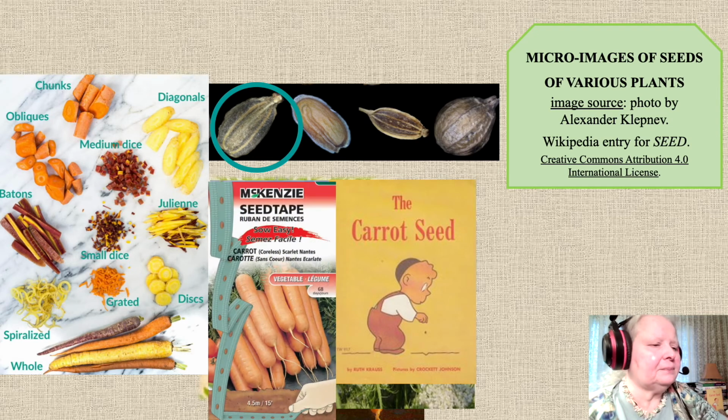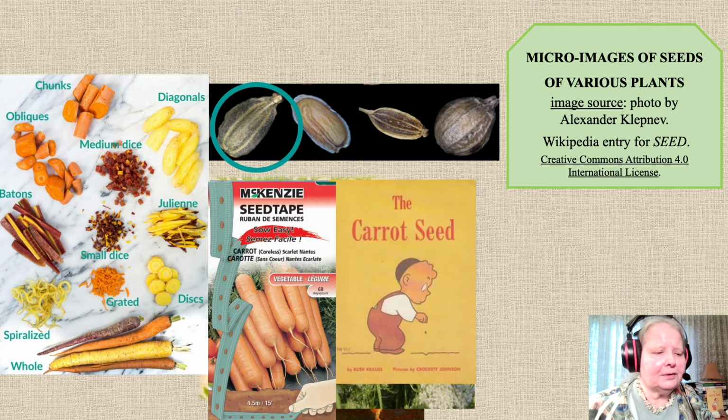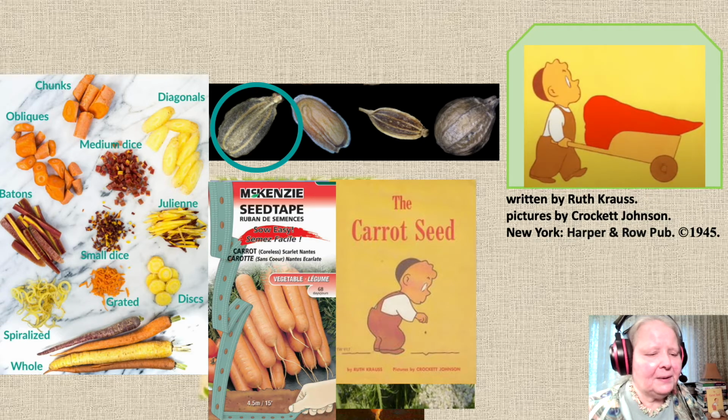Some seed companies offer the seeds in a strip, so you don't have to plant them one at a time. You plant the ribbon of carrot seeds and then they grow all spaced out in a straight line. Maybe I'd try it once. On this last page of the book, can you help me? I've always wondered, is that a very large carrot or a very small wheelbarrow?